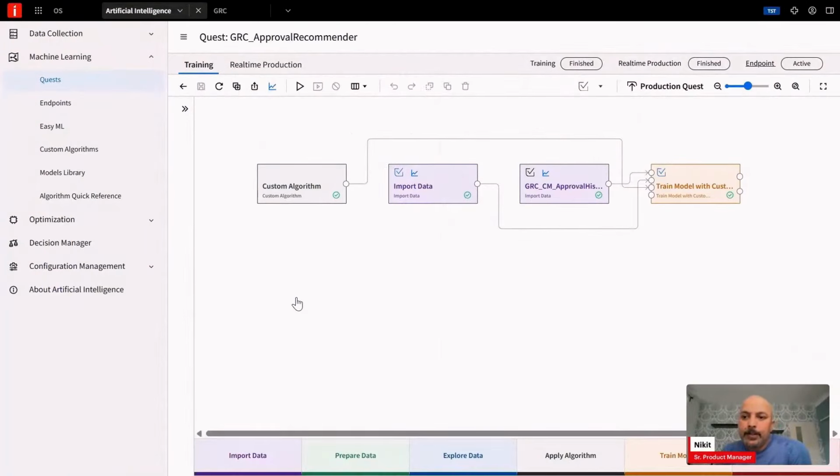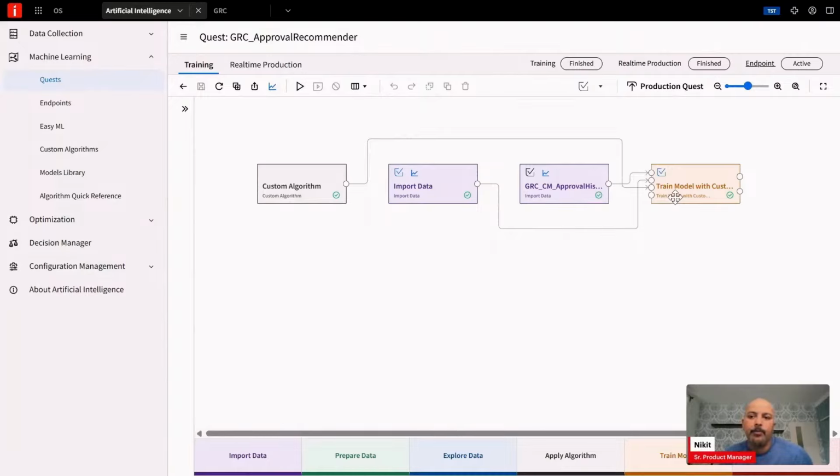All right, so this is the Infor artificial intelligence platform where we have created the quest, and this is something that will be pre-shipped and will be available to the end users. And I will also show you how you can enable this and configure this in your environment. Essentially what this quest does is replicate all the review related data into data fabric, and that is what will be provided as an input to this model. That would include the historical review data and also the violation data, which will be combined and provided as an input to this model. And then the model will be trained on that data, and then the output will be made available in the form of an API to GRC.